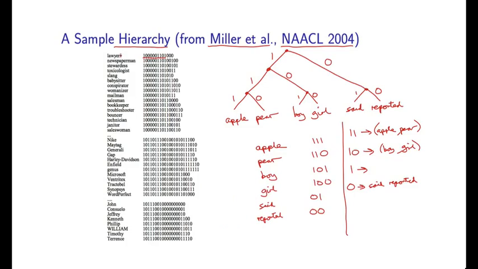And again, we have words like lawyer, newspaperman, stewardess, toxicologist. These are clearly people in general. Of course, occasionally there are errors. Here's one. The word slang for some reason is in there. But in general, these representations look pretty good. Similarly, these are company names. So again, these share some pretty long bit string right the way down here, so they're pretty deep in this hierarchy. And finally, these are first names. Okay, and again, these share some pretty deep bit string.